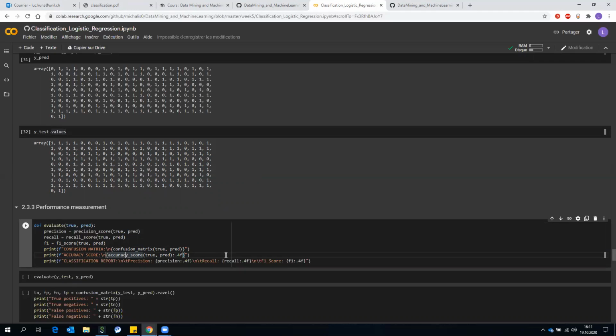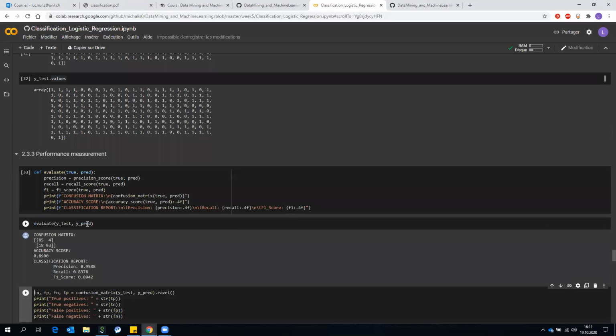So if we run this, we have y_test and y_pred. This gives us the confusion matrix, the accuracy score, 89%. We are satisfied because we outperformed the base rate, which was 50%. So we did much better than the base rate, and there is also a precision of 95. Recall, I will explain this later. There is one thing.